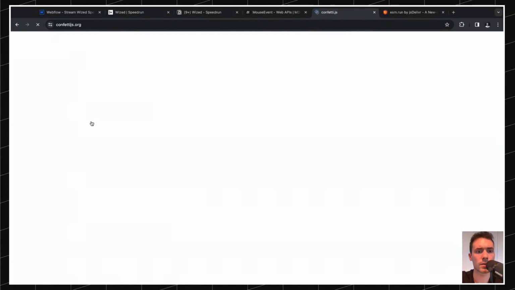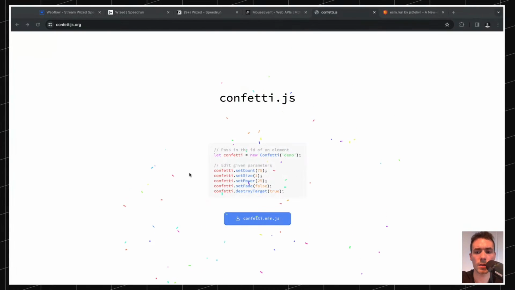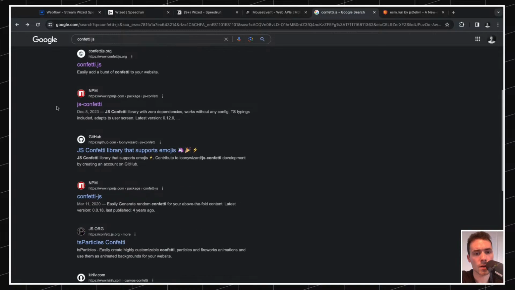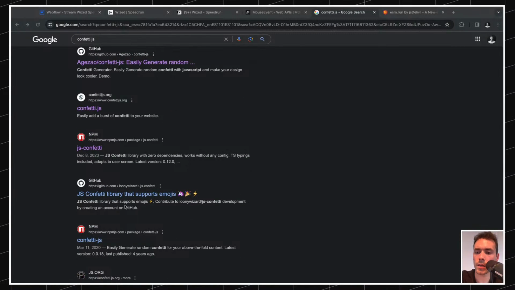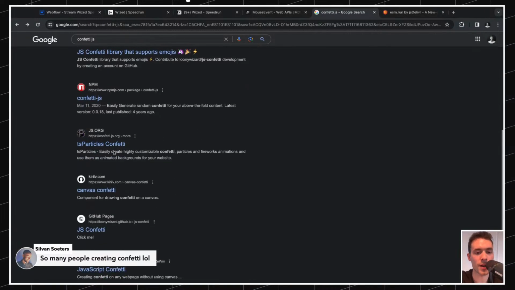Confetti.js. Oh, maybe it's this one. Okay, so many people creating confetti. Yeah, there are a lot of JavaScript libraries for confetti.